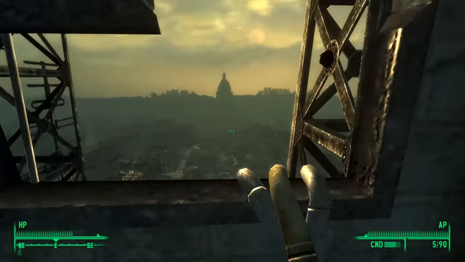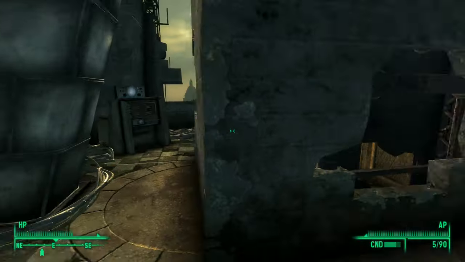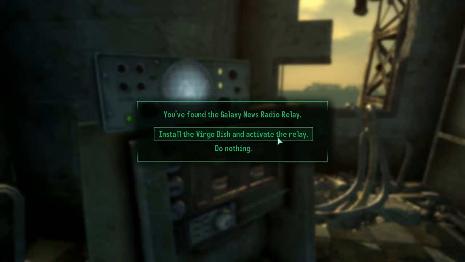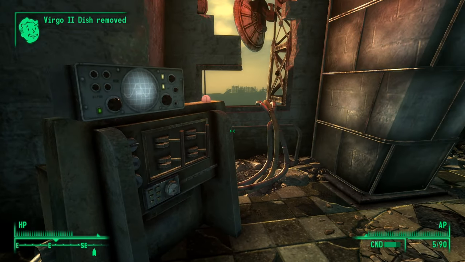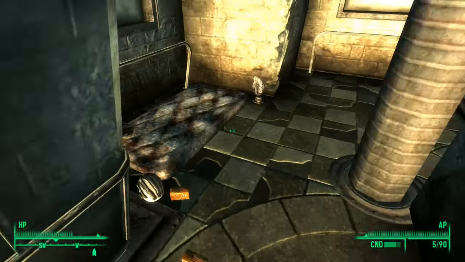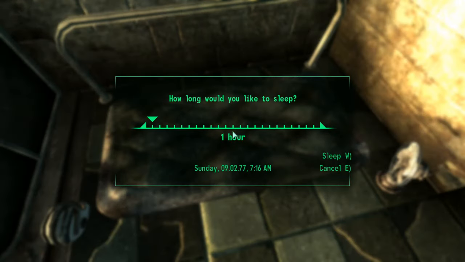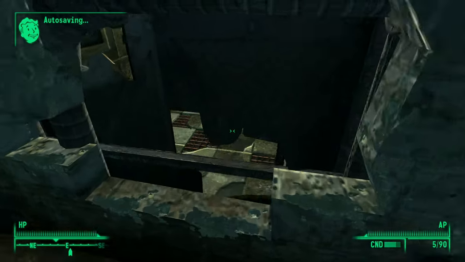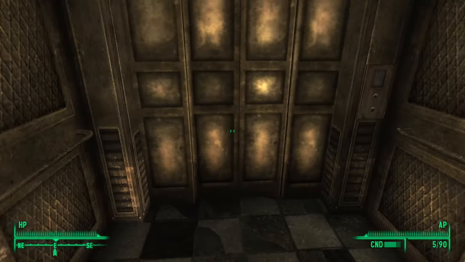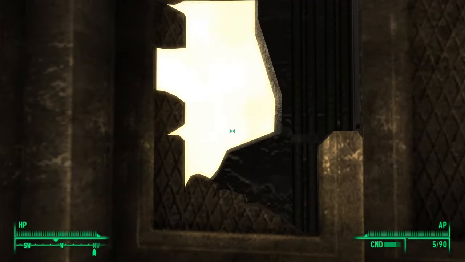Oh, dude. Oh, my God. I remember this a little bit. Holy throwback. Install the Virgo dish and activate the relay. There we go. Speak to Three Dog about Dad. Grab all these. Yeah, I'll sleep in the bed for 1 hour. Back down we go. We going down? Oh, we are going down.